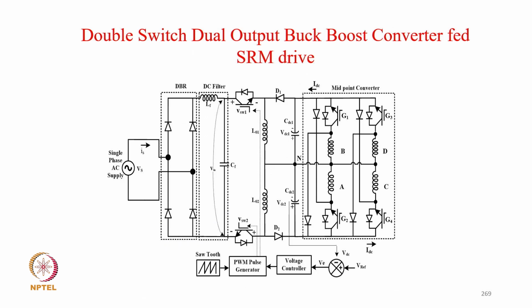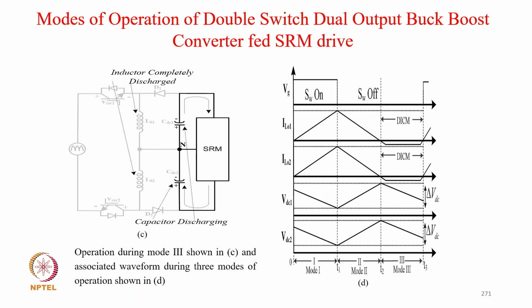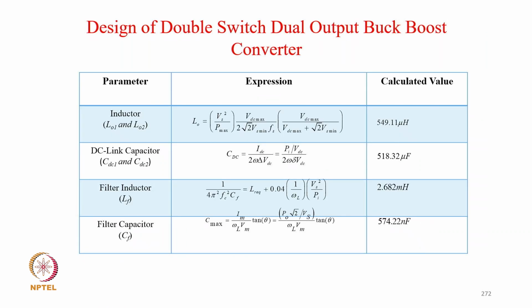In the dual switch, dual buck boost converter, as you can see, two converters are used for getting equal voltage, and the inductors L1, L2 are designed in DCM so that you get inherent power factor correction. We control only the DC-link voltage for controlling the speed. And this is the mode when the device is conducting, the diode is conducting, and neither is conducting, and the waveforms.